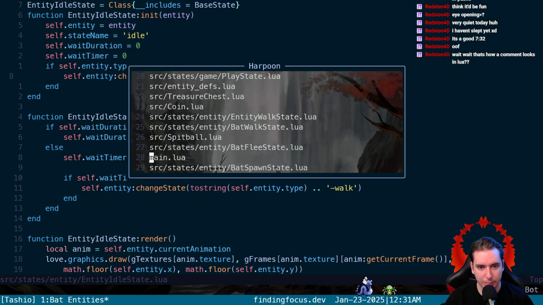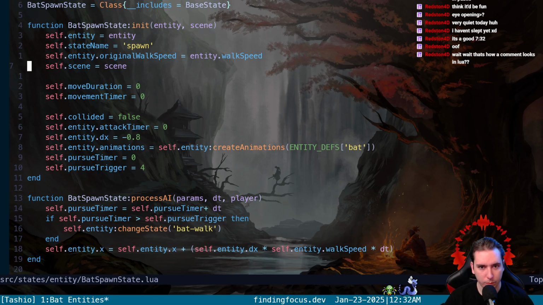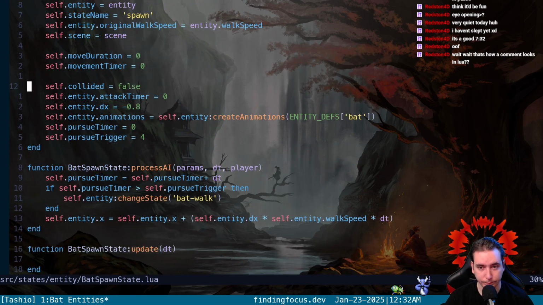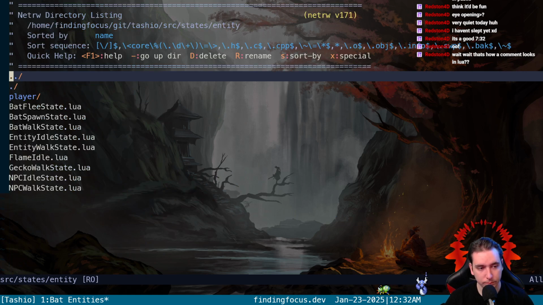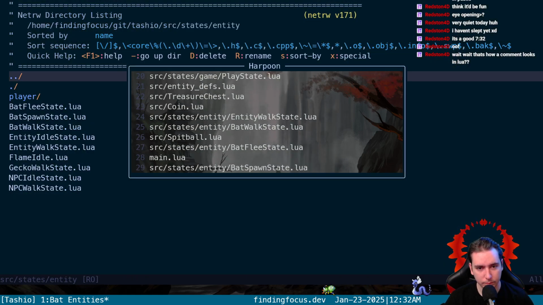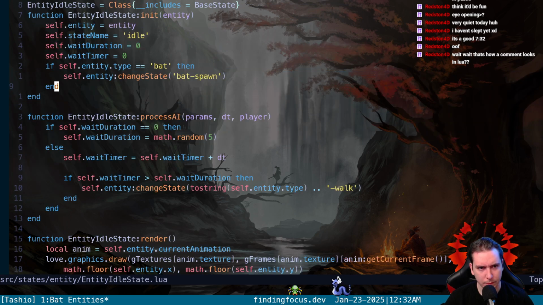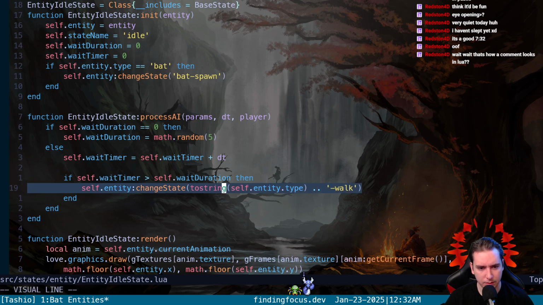Then in our bat spawn, we run the create animations. We snag the current animation. Yeah, I don't see what's going on here. Self entity change state. Self entity change state.